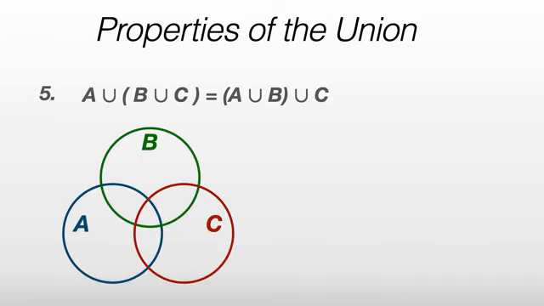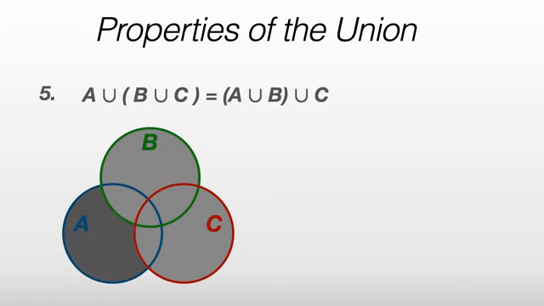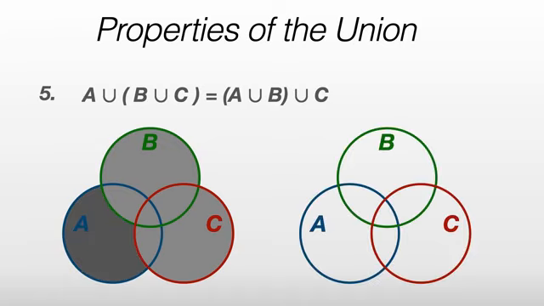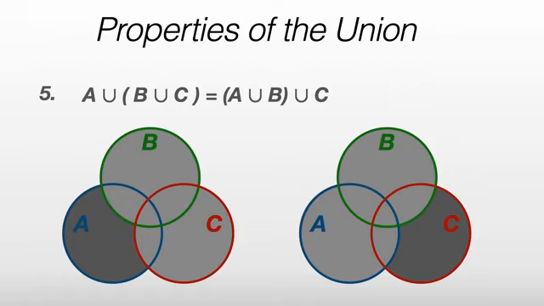The final property of unions is if we have 3 sets, A, B and C, we can exchange the order we take the union by moving the brackets, and we'll still get the same outcome. On the left hand side, we take the union of B with C first, and then take the union with A. We end with all the elements in A, as well as all those in B and C. Taking the right hand side, we start with the union of A and B, and then take the union of that with C. And just as before, we get all the elements from all 3 sets. This rule actually generalizes to any number of sets, and you can take the union in any order you like.